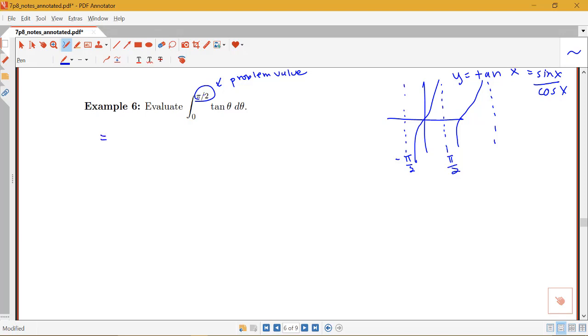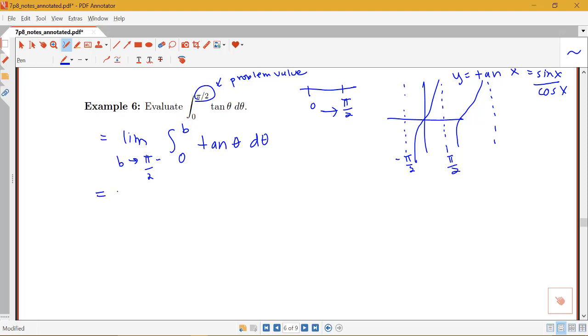So that's an upper value that I have to deal with replacing. I've picked my favorite letter. Like I said, I often just choose A for a lower bound and B for an upper bound, but you can choose whatever your favorite letter is. So I need to look at this limit as B approaches pi over 2 from a certain direction. I'm approaching from inside the interval, so I have to approach pi over 2 from the left. So I have the limit as B goes to pi over 2 from the left of the integral from 0 to B of tangent theta d theta.